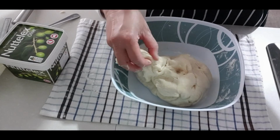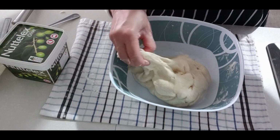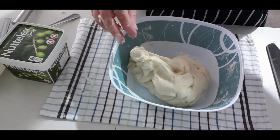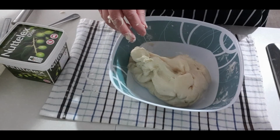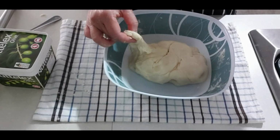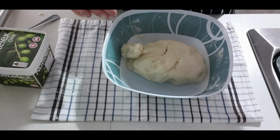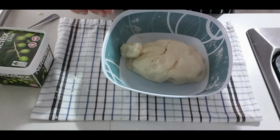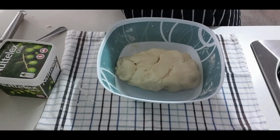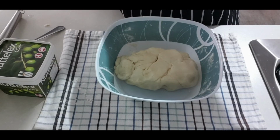You need to make sure that you have a soft and fine dough like this in order for you to have a soft and crispy curry puff. Anda mesti dapatkan dough yang lembut macam ini untuk rasa yang sedap dan crispy bila anda goreng curry puff. I'm going to rest my dough for about 30 minutes. Biarkan dough ini dalam 30 minit.